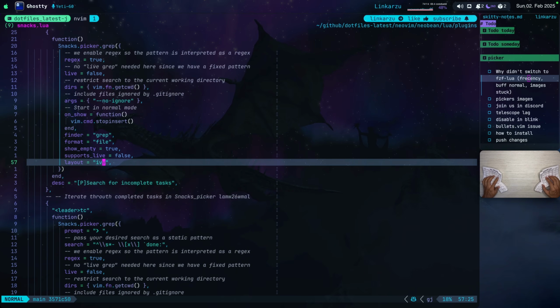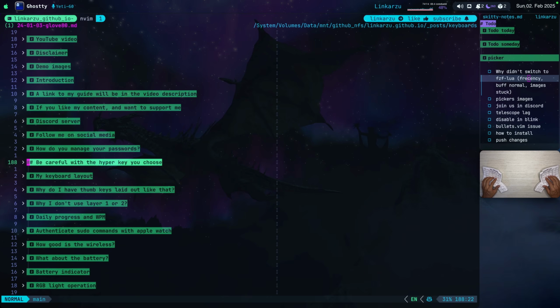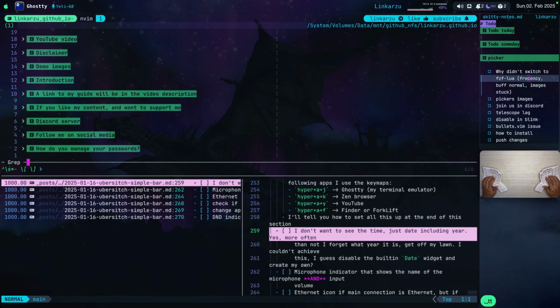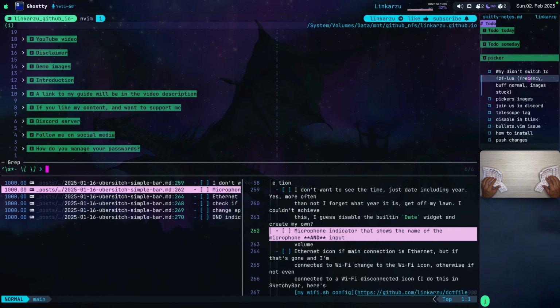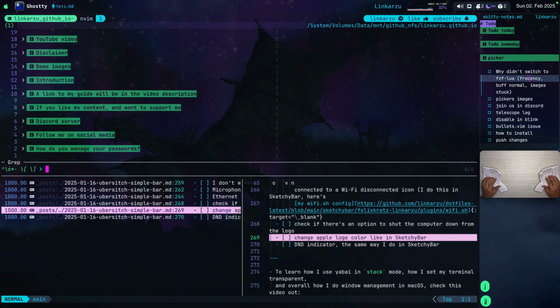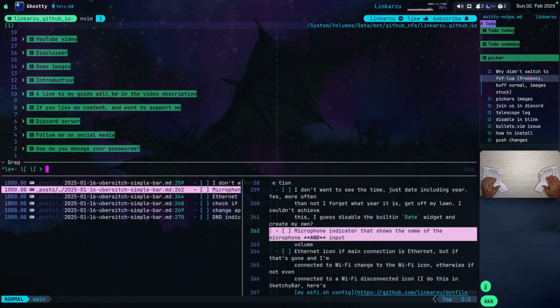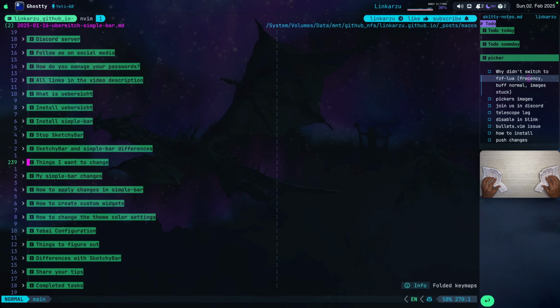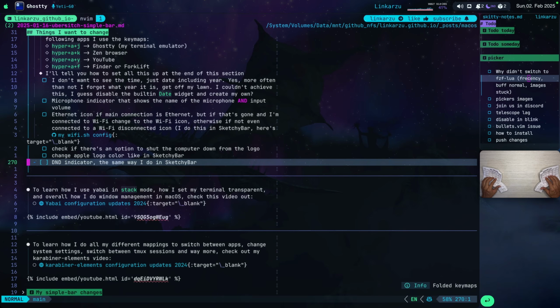So if I switch to my blog post, I think I have some tasks here. So I'm just going to press here leader TT. You're going to notice that these tasks are not completed. I start in normal mode so I can scroll down, just see the tasks. Notice that I get a preview on the right, and I can just keep scrolling through the different tasks. What if I just press enter in one of these? It takes me there. It's just folded, because that's the way that I set it up, but I'm there.